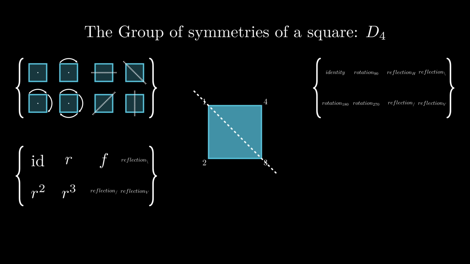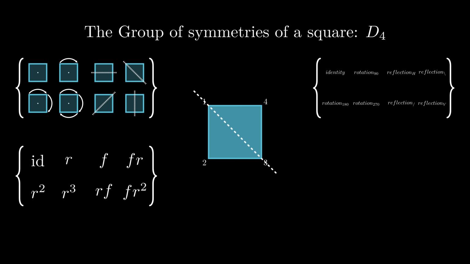So why not just call that diagonal symmetry FR, since they're equal? This saves introducing a new letter, and we start to see how elements interact, although we won't fully explore that today. In fact, it turns out we only need letters for 2 symmetries to write out the whole group. This notation is much more concise. This is very similar to how you might see D4 written in a textbook.